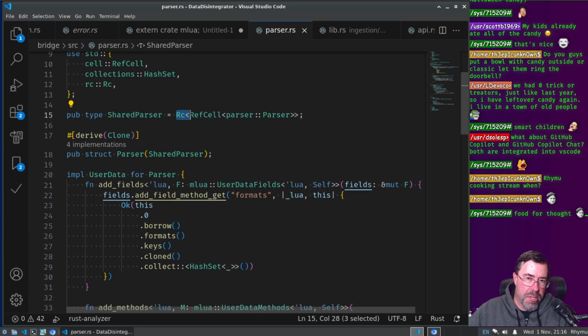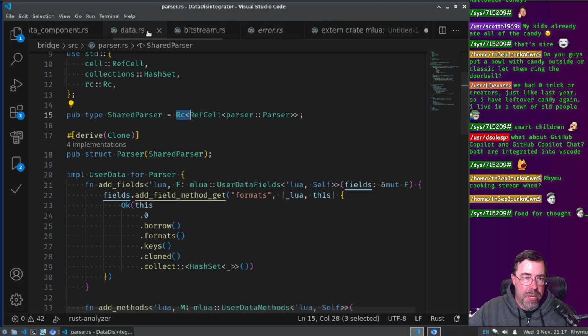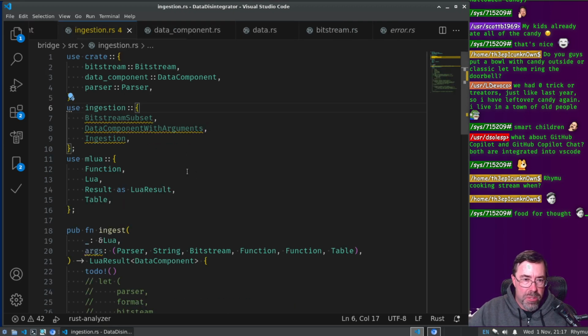So I'd either RC the components, the subcomponents that we get out of the ingestion, or we do the path trick. And then when we retrieve some part of a component, we always pass a path. And if the path is empty, I guess it refers to the composition as a whole. Okay, but I want to get the ingestion actually working, even if we can't see the result.